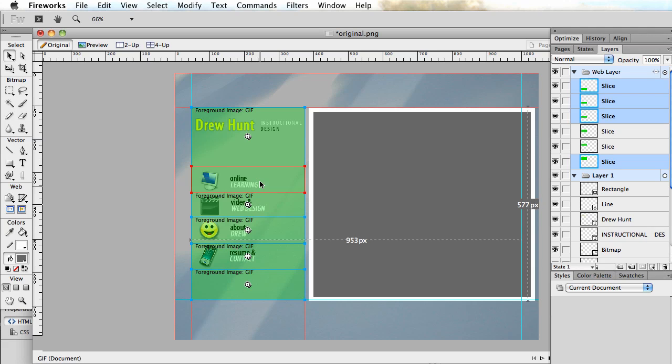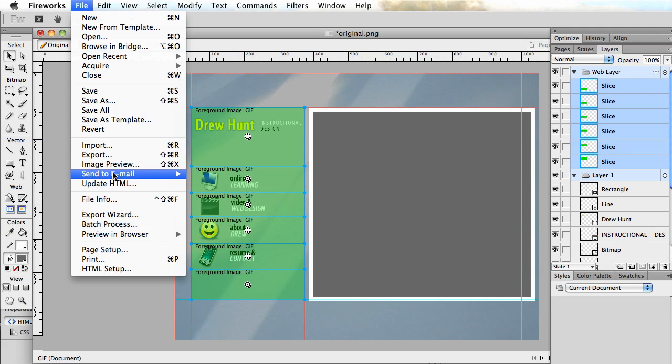If you're using Fireworks, Photoshop is pretty similar. Fireworks is image preview, Photoshop is save for the web. It's totally up to you what program you use. You may not even have these graphics programs right now, so these are tutorials that you can watch and then try out when you get a chance. You can also download trial versions of these graphics programs that will work for 30 days. So either program will work fine.